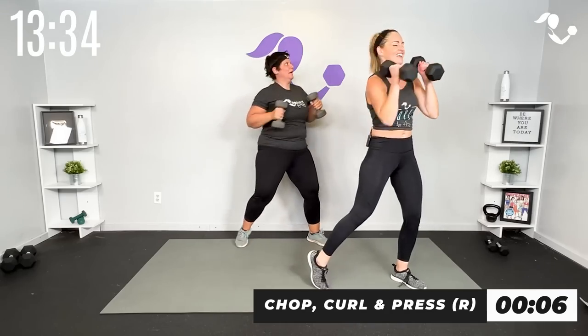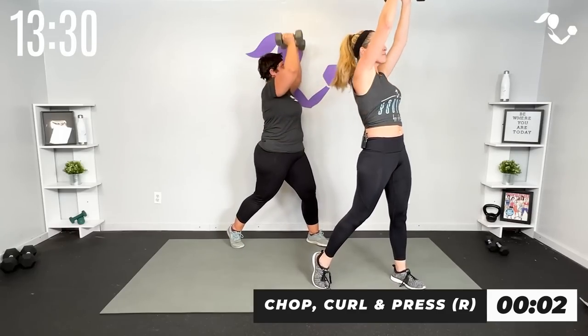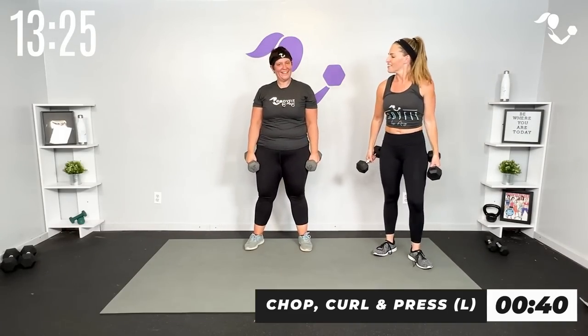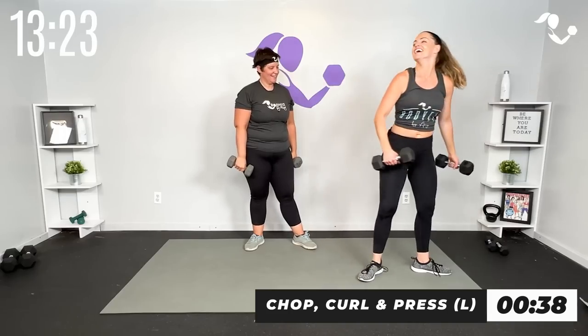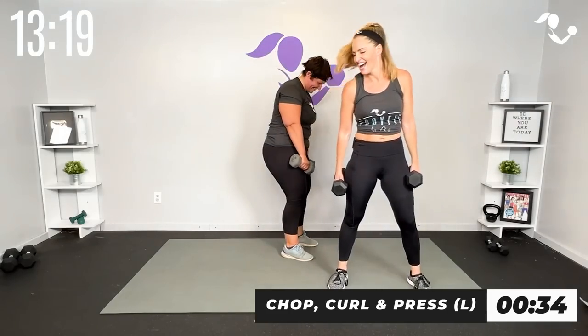5 seconds. Let's get one more. Yes. Breathe for a second. We'll do the same thing on the other side. Thank you for doing that lunge. This time you only have to do this lunge. And press it. Dang it. Right? Why am I making it harder? You did it. Okay, ready?